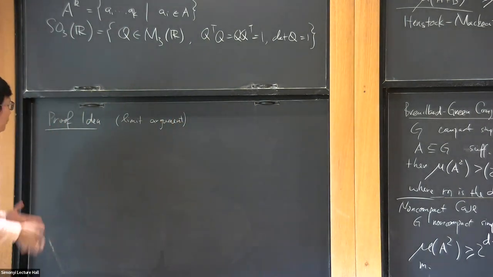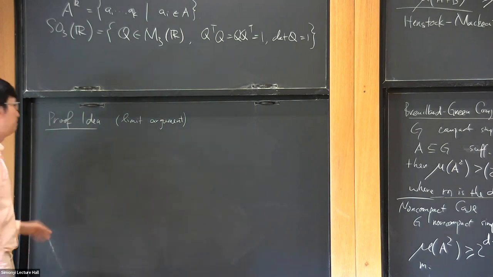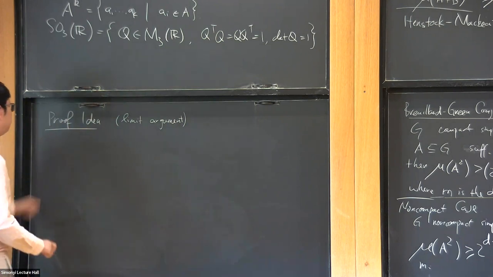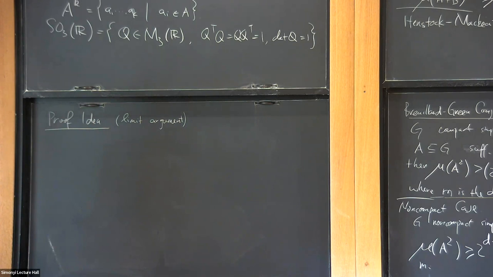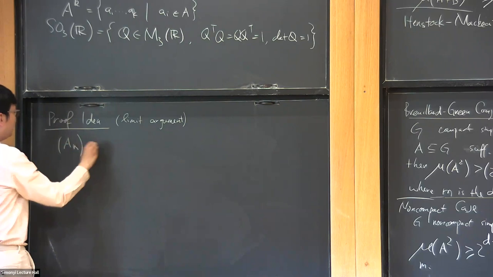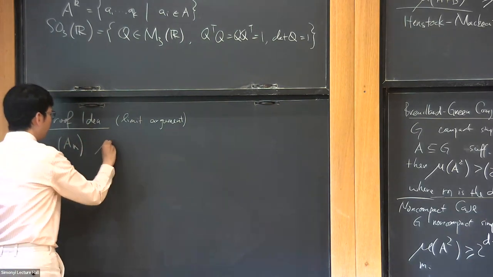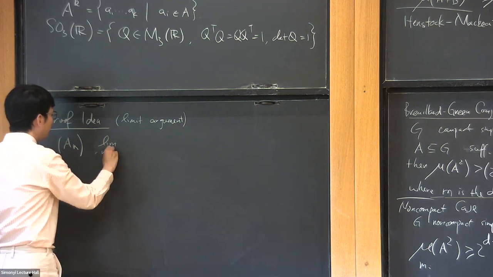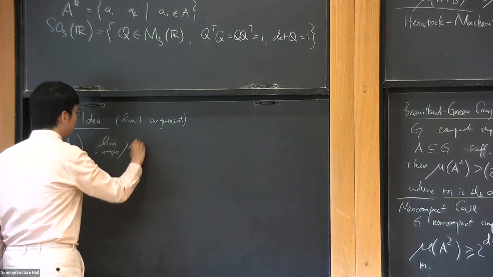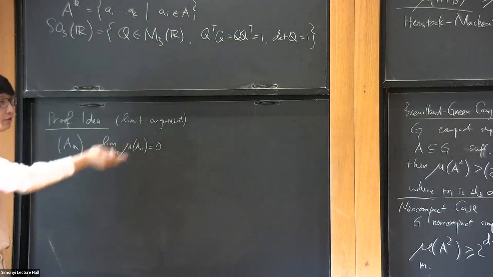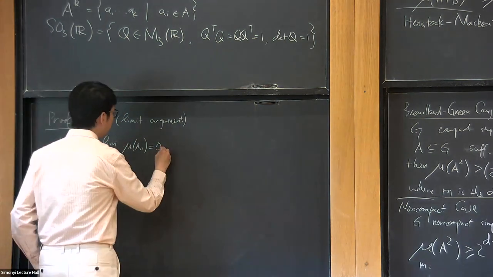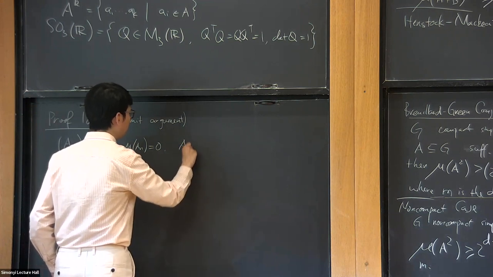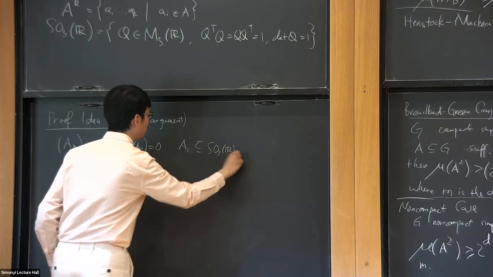So maybe let me first very briefly mention the general idea, modulo some details. I will try to hide some difficult parts just to tell the idea. Proof by contradiction, assuming this is wrong. That means you have a sequence of counterexamples, and they are smaller and smaller, and the doubling is always smaller than 3.99, let's say. You have a sequence of sets A_n, and the measure of A_n goes to zero, because the result is for sufficiently small sets. You have a sequence of examples with smaller measure, all of these are subsets of SO3, denoted by G.